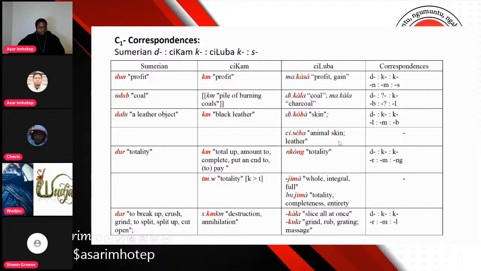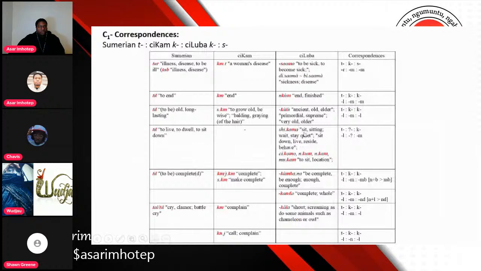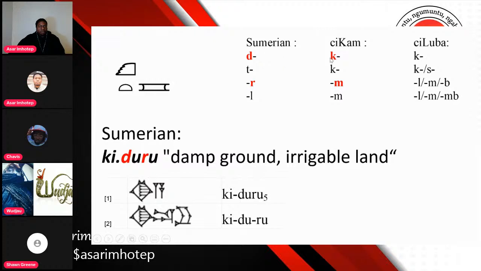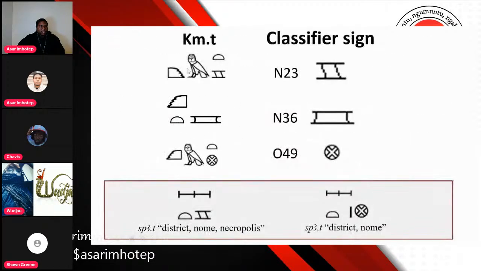This is all I can fit on this that is easily read here, where the R and the L in the second consonant position correspond to M. And so I do it with another set of correspondences, this time with TR or TL, because in Sumerian, D and T interchange and R and L interchange, but they all still correspond predictably with the forms that you see here. And that's why when I was able to establish the sound correspondences, Sumerian D with Egyptian K, Sumerian R in second consonant position with Egyptian M, that's when we were able to establish Kiduru, damp ground, irrigable land. Why? Because this is exactly what you see here.